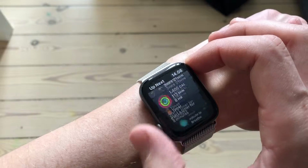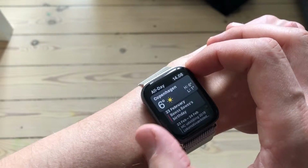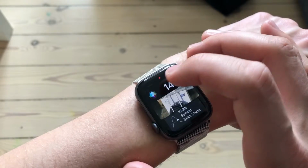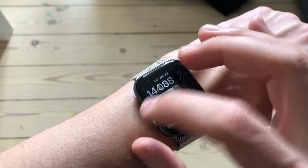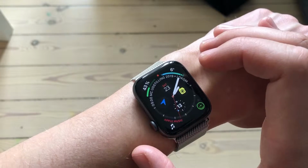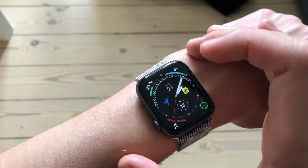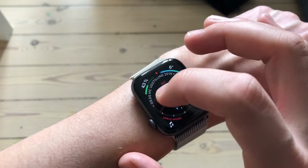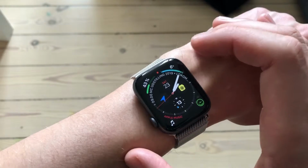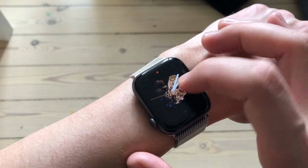Otherwise, I have Siri here. So if I want just a little bit of everything, it's easily approachable. And I can also just use Siri a bit easier. I use it a lot actually for a lot of things. And then here is, I don't know, this watch face, I don't use it too much. It's more like I just like the look of it, all in black. And then I have the walkie-talkie, I have navigation. The idea was to use this when I'm unicycling. And then this one here, I just think it looks cool.